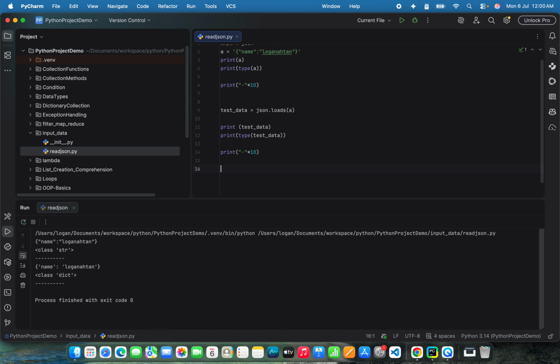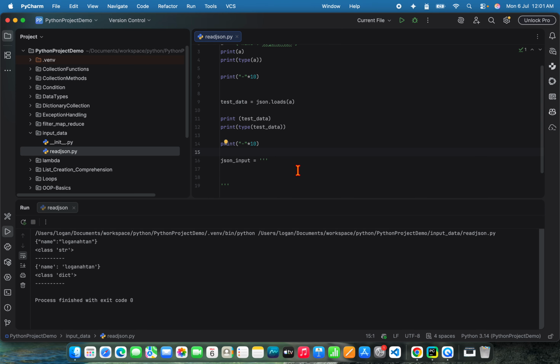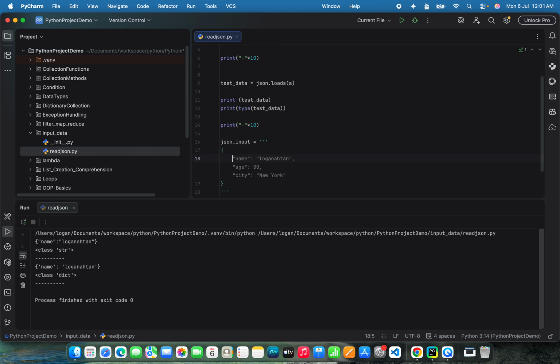What I'm going to do is create a bigger JSON file. JSON input. Here I keep everything in string format. So JSON underscore input is given in triple single quotes. When do we use triple single quotes? When we use multiple lines, then we use the triple single quote. Here I start it, and then here I close it. So now let me say first is city name, Bangalore.